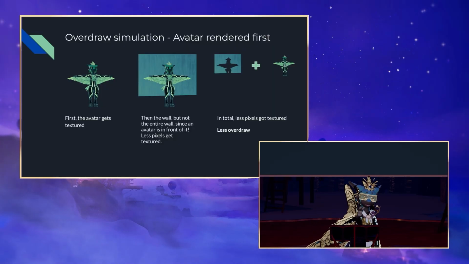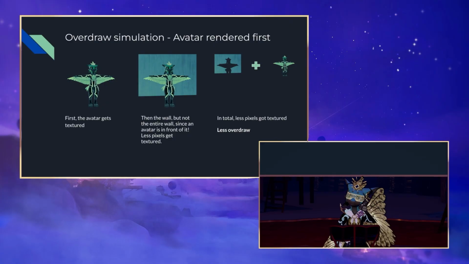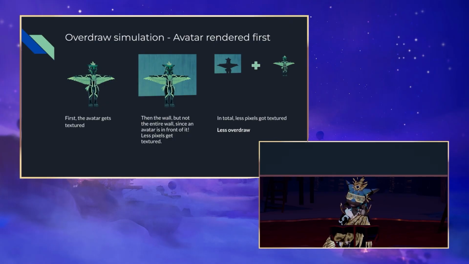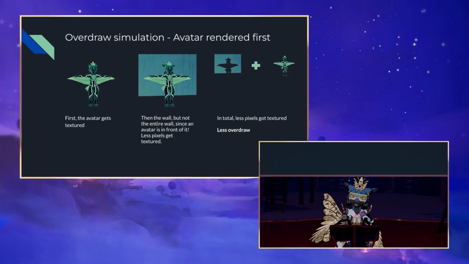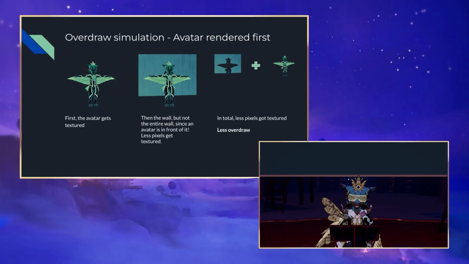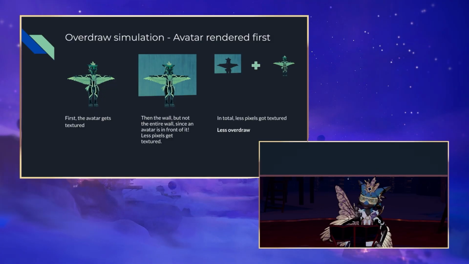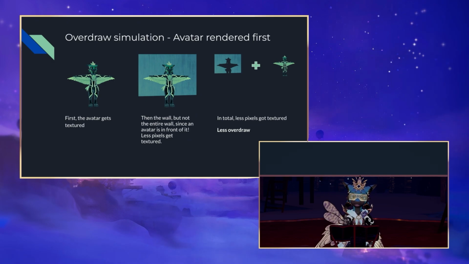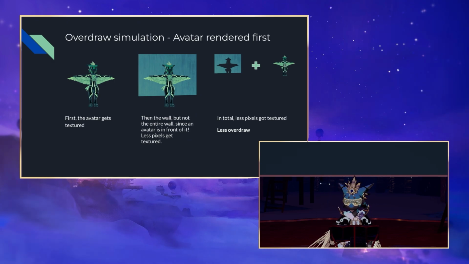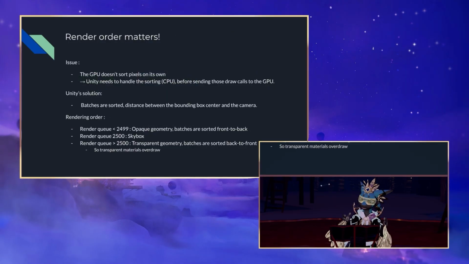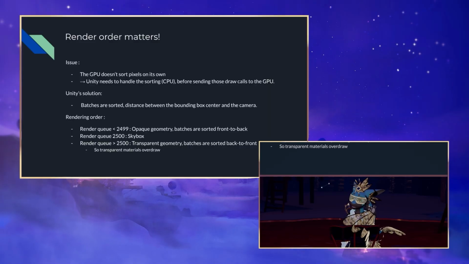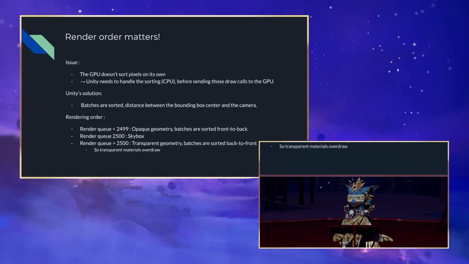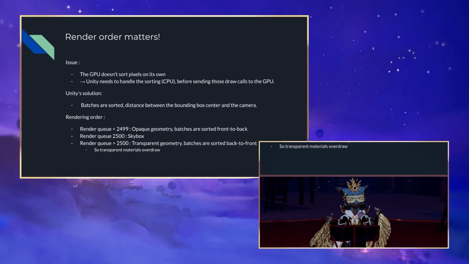And here's the interesting thing. Here the GPU, for each pixel of the wall, checks if there's a pixel already in front of it. If there's a pixel already in front of it, then the pixel that is currently getting rendered gets discarded, gets thrown away, and that stops the rendering process of that pixel. The key point here is that this step happens before the pixel gets textured. Well, what does it mean? It means that to have the least amount of overdraw, we want to ensure that the pixels closest to the camera get textured first, to ensure that the pixels further behind get thrown away.